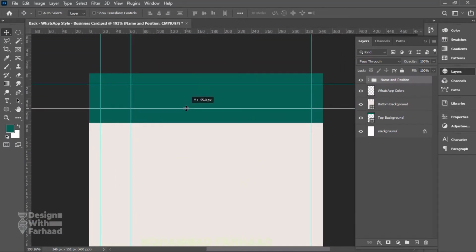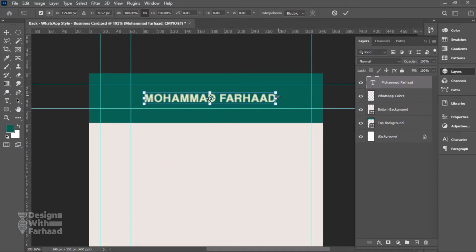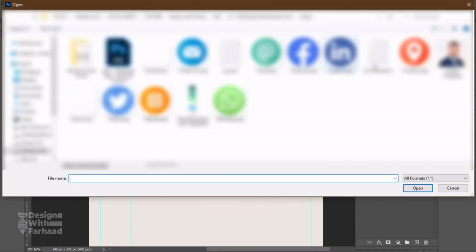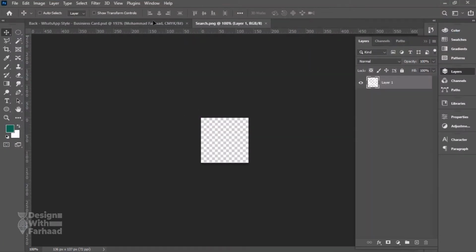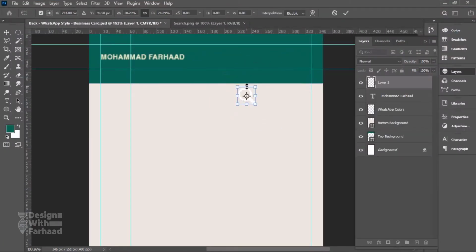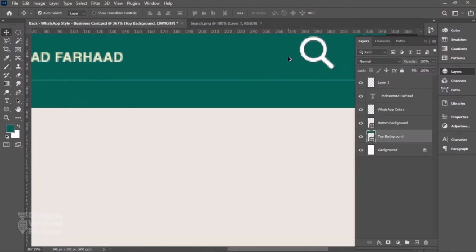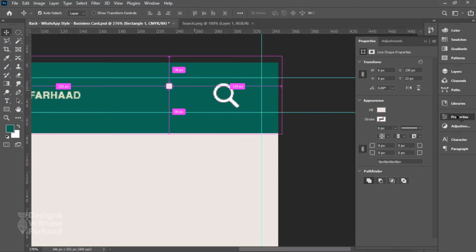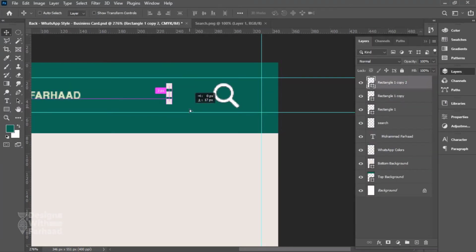When finished, it's time to add and adjust the content and design elements on the top of the page. I will relocate the name of the card holder, delete the unnecessary text, resize it, place it at the top left corner, then place the search icon, and then I am going to create the view more option by creating 3 vertical square shapes and place them at the top right side of the search icon. At the end, I tweak things a little bit more to better fit here.